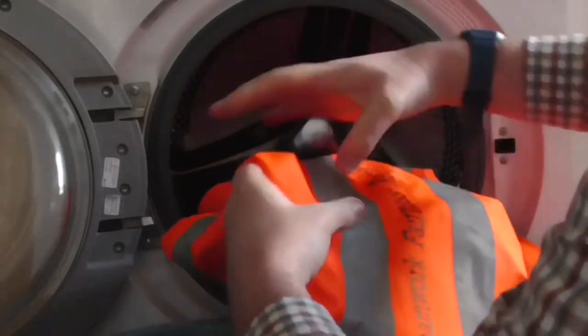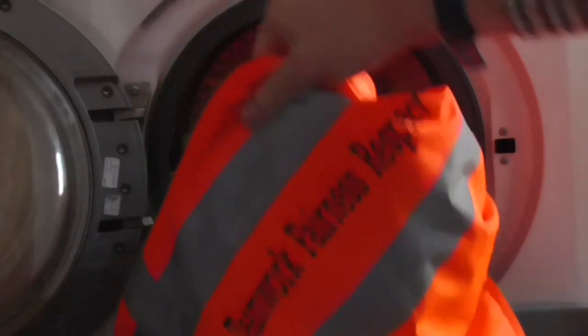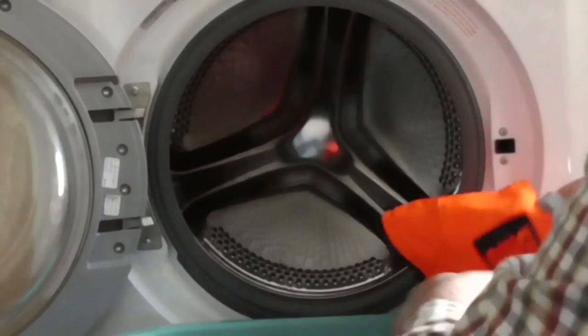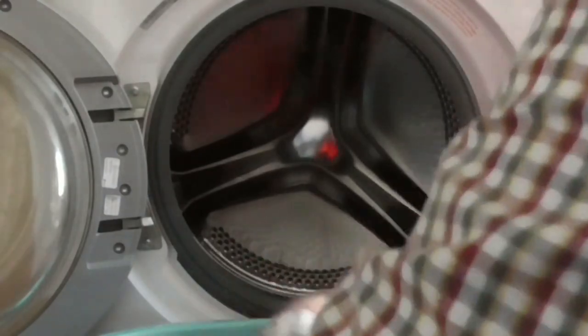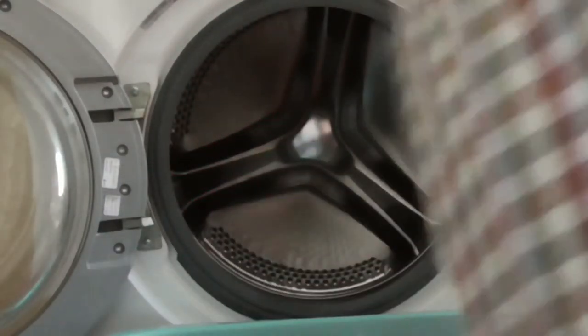As you can see, it says teamwork fender, sweet spec on that. The front of it says Biffa. And the other thing is, it says common cancel on that as well.